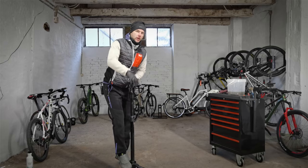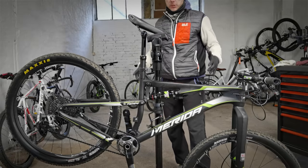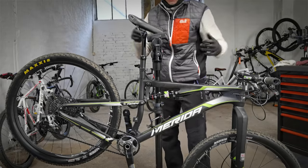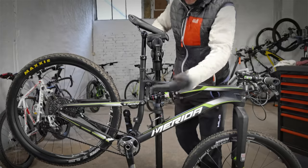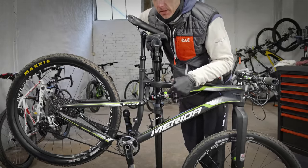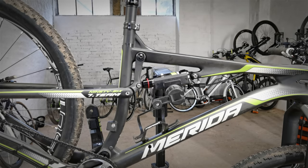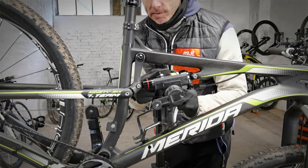Now, there will be one controversial thing. We've got a full suspension bike with a damper here, and we need access to the seat post, let's say. We cannot clamp it by the seat tube, there's no space on the top tube. Can we clamp it, or at least hang it, by the damper?